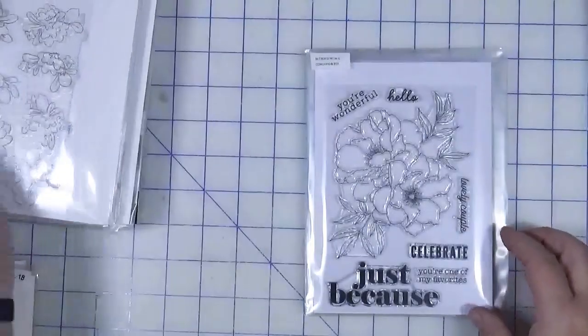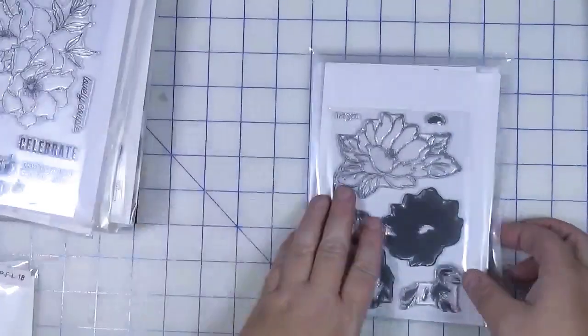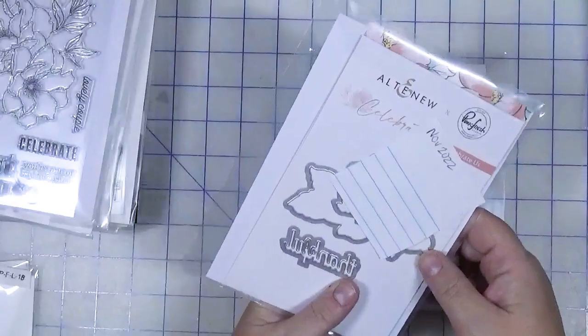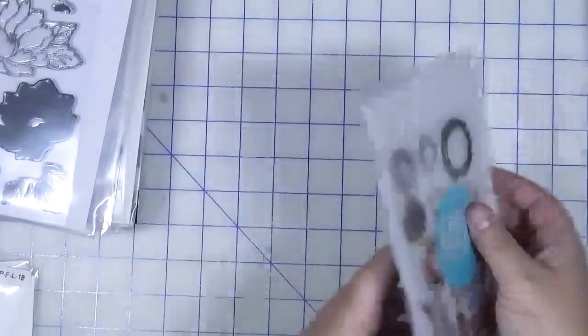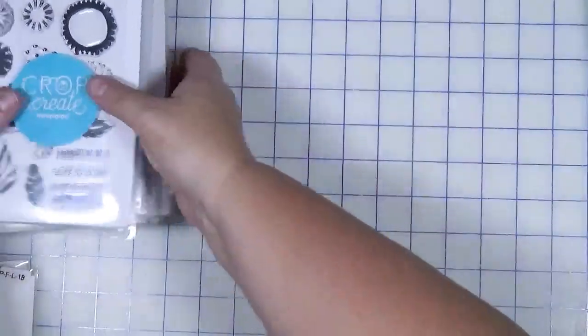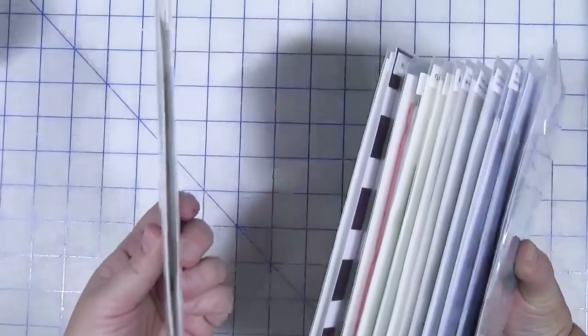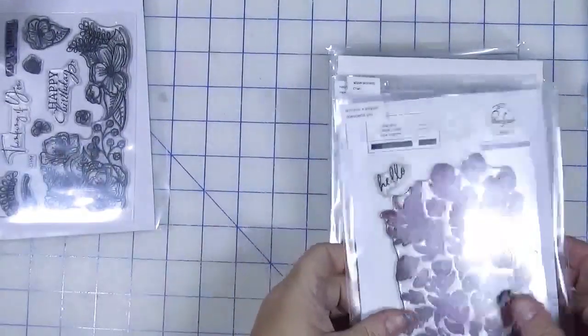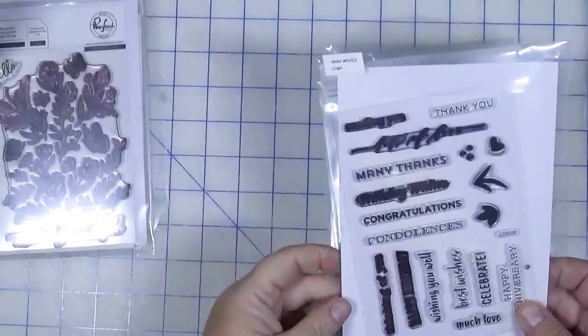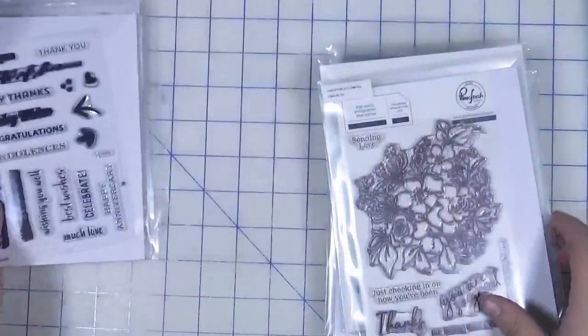Citrus Bloom, definitely. Bended Petals, yep. What's this one called? Oh, this is by All to New, Celebration. I'm keeping that one too. And this is just a new Crop and Crate one. I'm going to hold on to that. So not as much purging in this one. So keeping and purging. This is a Close to My Heart one. I'm going to keep that one. Pink Fresh, definitely keeping. Close to My Heart, Many Wishes. I'm going to keep that one too.